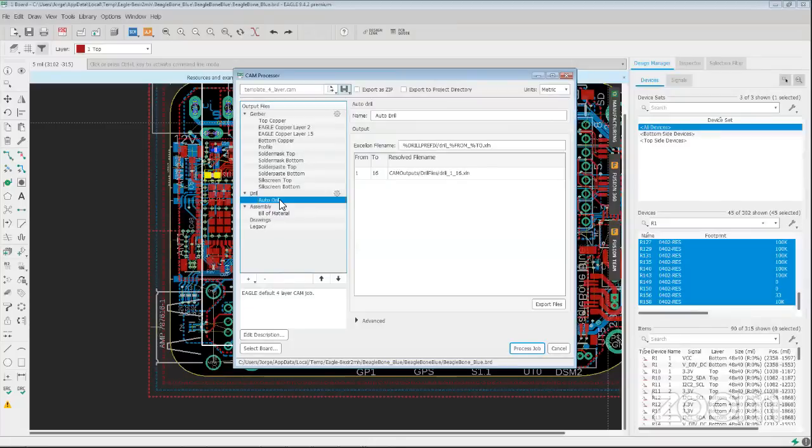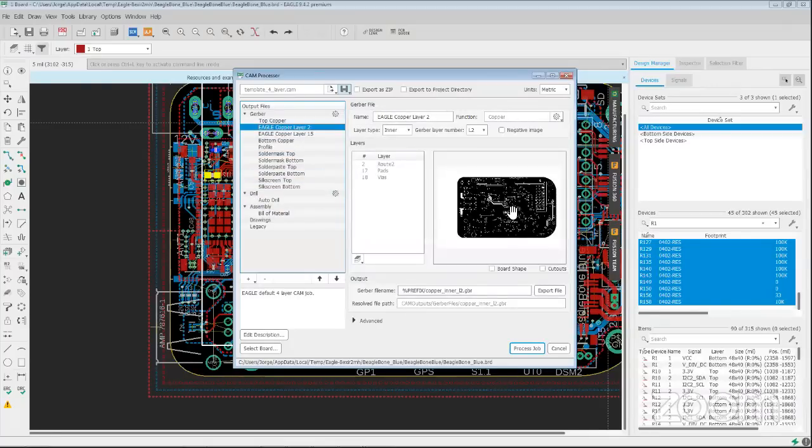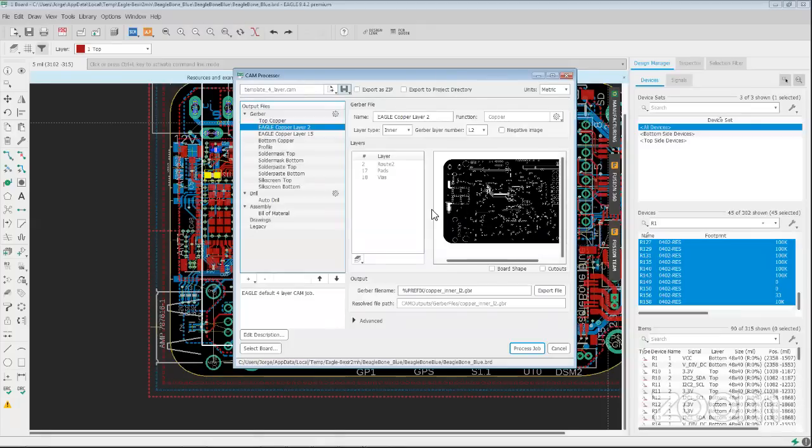Now the other new feature is the auto drill. Basically, the auto drill automatically picks up all the drills that are available in the design, and it will produce them as needed. So you don't have to worry about setting up any special drill configurations or things like that. It will pick up the appropriate drill configurations as needed. So that makes it really easy, and it also is more in line with how the old CAM processor worked, where if you just specified that you needed a drill file, EAGLE would handle producing all the necessary files. So those are the two big changes that came to the CAM processor. And obviously, if you haven't seen the CAM processor since version 7.7, there's a lot of new functionality here that you're going to want to check out.